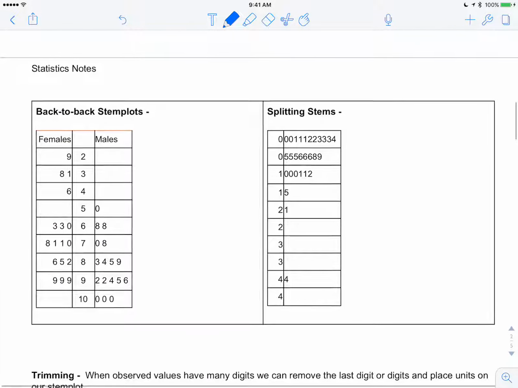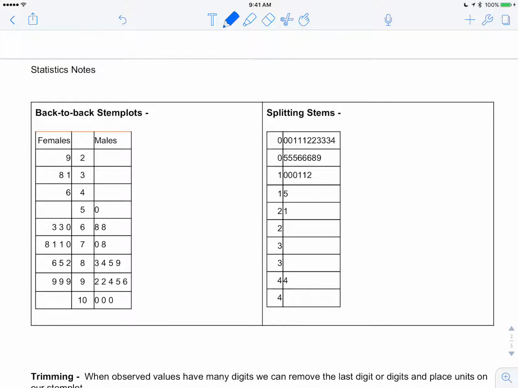Moving on to different types of things with stem plots. There's a type of stem plot called the back-to-back stem plot. This is really good for comparing 2 sets of data side by side. Kind of akin to a teacher putting a table and a graph on the same paper, so you don't have to flip a paper over back and forth. If you put the data sets right next to each other, it's so much easier to compare across the 2 data sets.